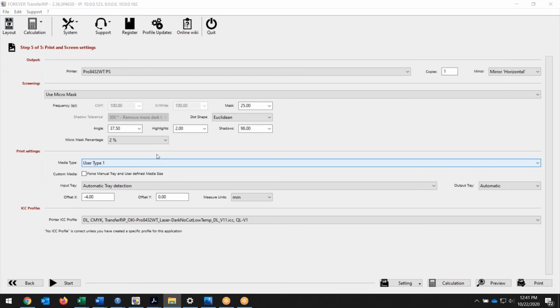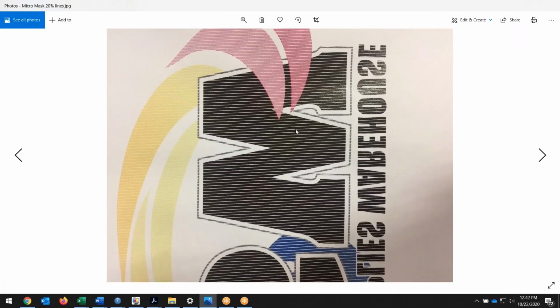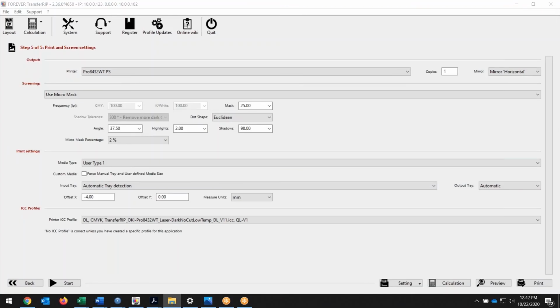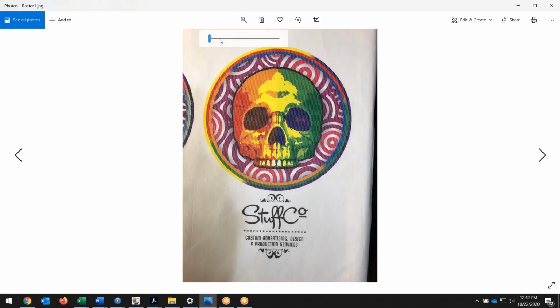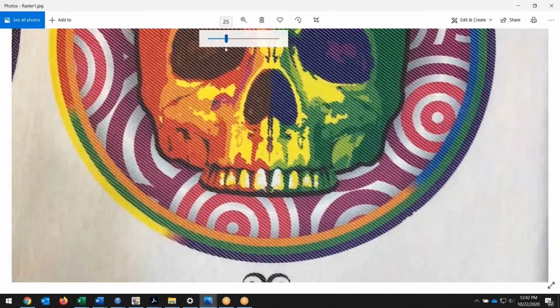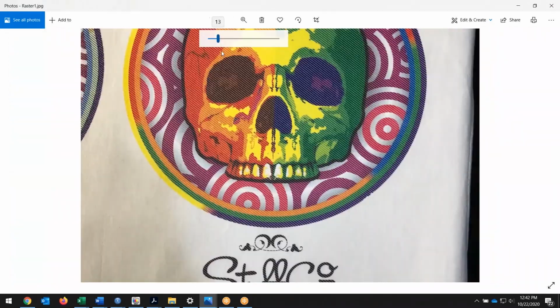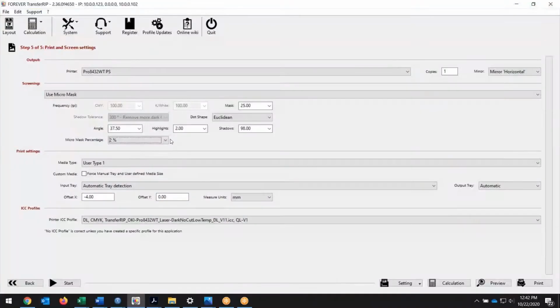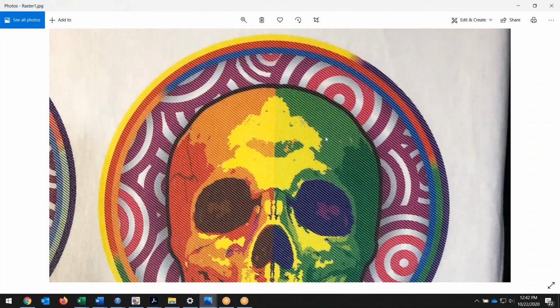And then here's what 20% looks like with lines, is that 20% of the image is going to be covered with lines. And this is going to make a greater effect to your t-shirt. And let me throw up a picture here of me putting this on a light shirt. So this design right here was made with a 22%, it's actually the exact one we're looking at. This is a 22% mask percentage and a 25% mask with lines at a 5250 angle. And this is your end result.